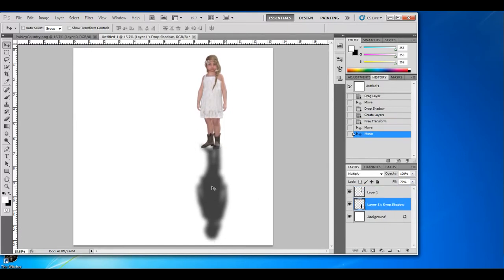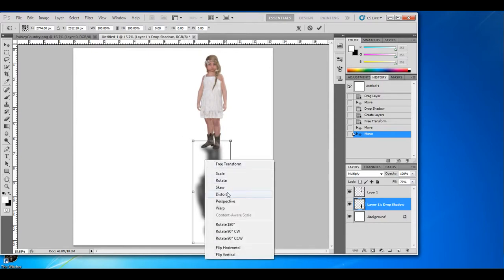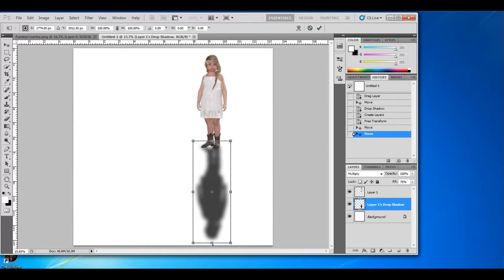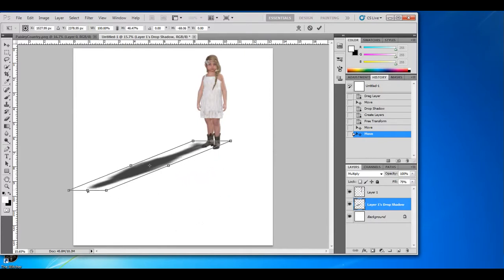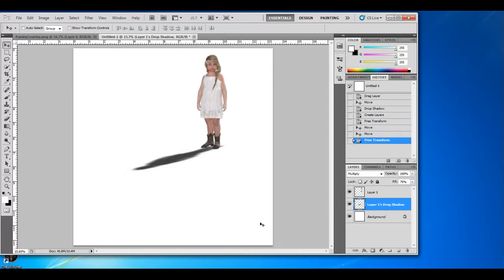Okay. Now depending on where our light's coming from, it's going to depend where this girl goes. So say our light is coming from this right corner and coming across. We're going to go Control T and do distort. If it were noon, light directly overhead, her shadow would be very short and directly under here. But if it's evening, her shadow might be very long and directly in front of her like this. You can adjust the feet, shorter shadows, longer shadows, just depending on where your light is, how harsh or how soft it is. We're going to click enter here.